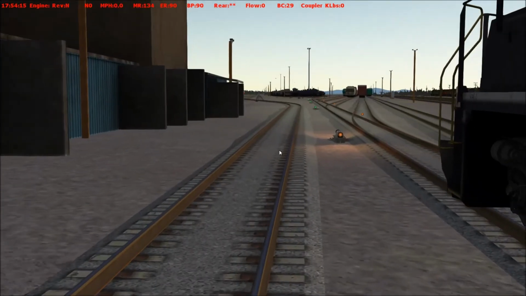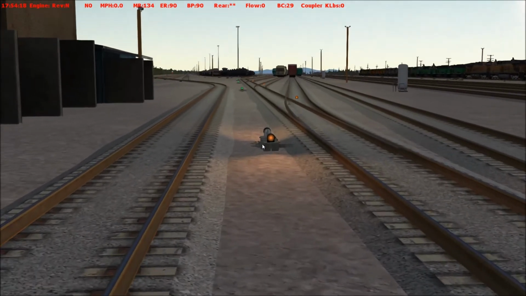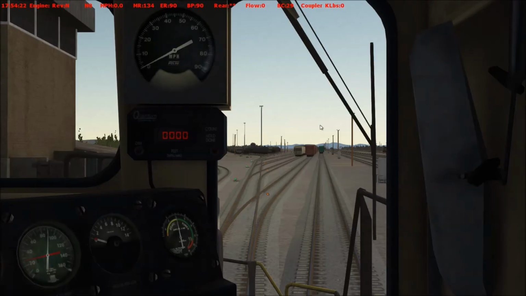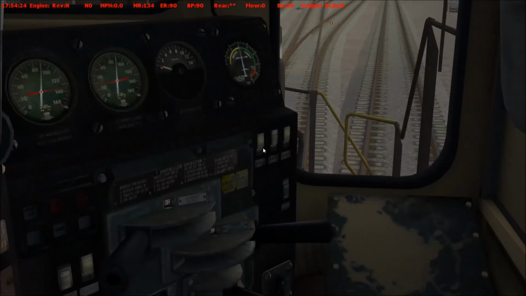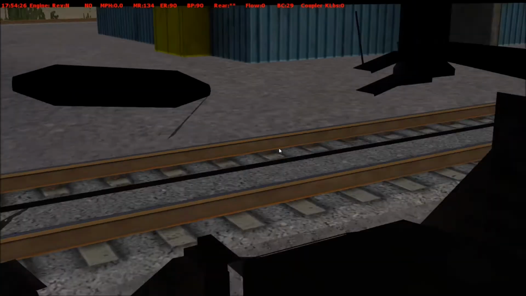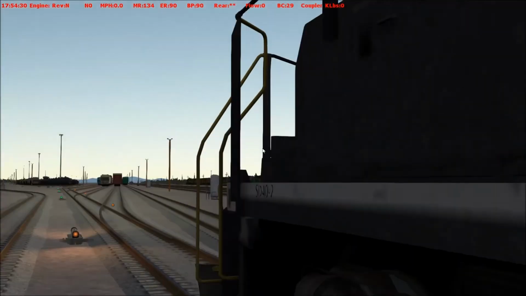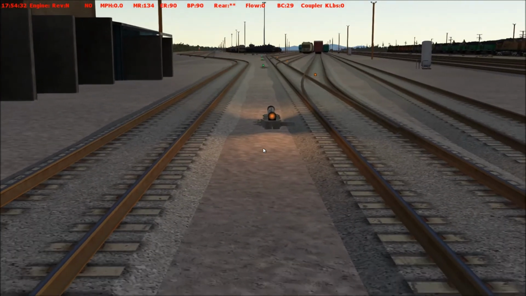For those of you that are curious, a single horn blast means a stop. That's just for everybody's information. Let me get back down here on the ground. That's why, if you're ever watching my videos, whenever I do a single horn blast, it means the locomotive is stopped.